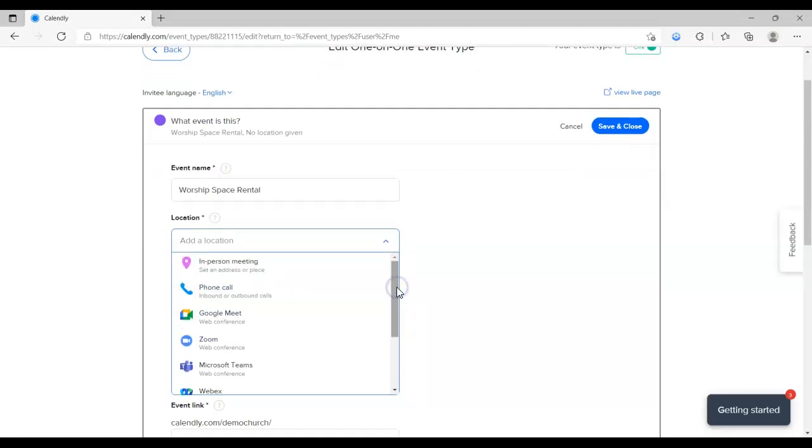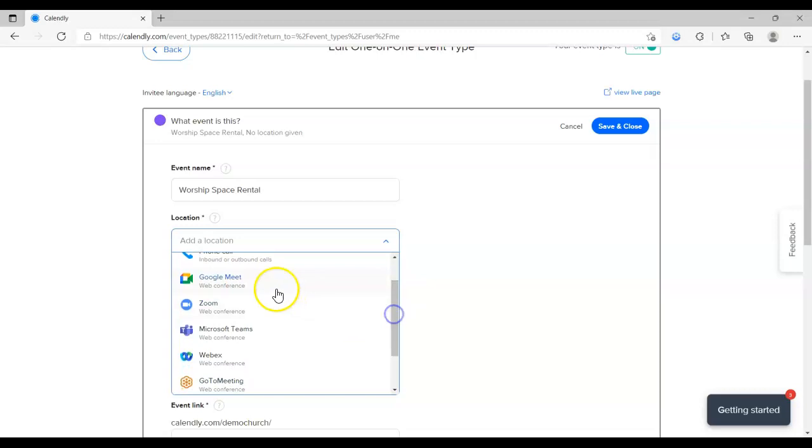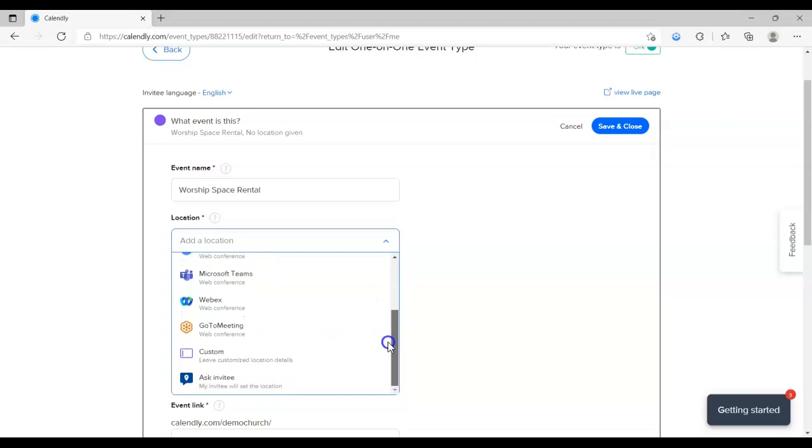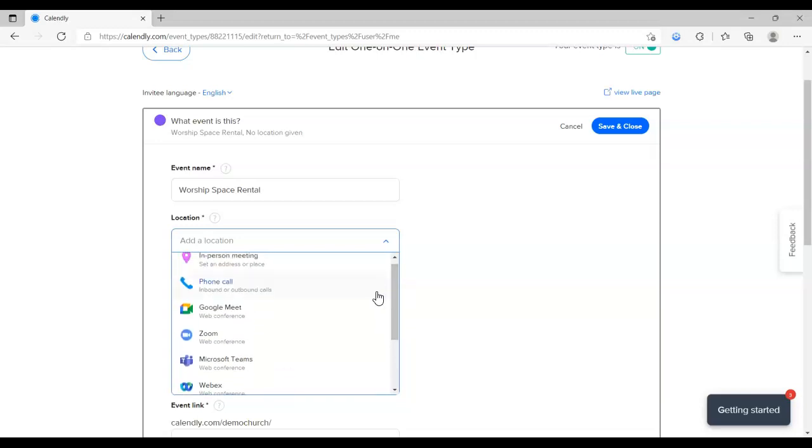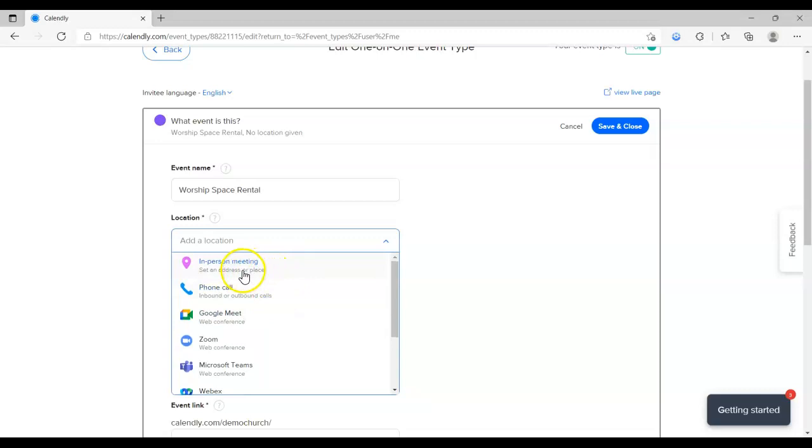So if this really is a space rental, it really is an in-person, but it could be a phone call. Google has the free Meet. If you're using Zoom like everybody is nowadays, you can have this connect to your Zoom. And then what happens is that this system, Calendly, will actually connect to your Zoom account and book everything for you. And then all those links get sent out, so you don't have to forget, or you don't have to worry about it. You'll just go when it shows up.